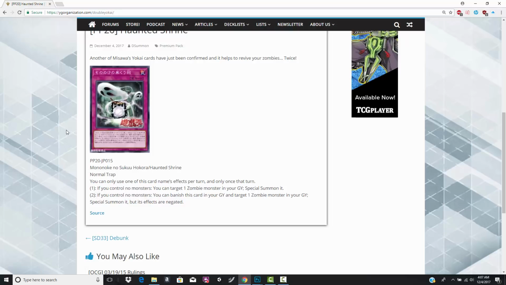I've never thought that zombies naturally work all that well with trap cards. That's why, historically, a lot of the cards that really support zombies, cards like Soul Charge, Burial from a Different Dimension, Card Safe Return, even Book of Life, have always been spells, because you kind of want to get your zombies out of the graveyard as soon as you put them in the graveyard. You don't want to have to wait a turn. I know Shiranui have their Icarus Attack card that's pretty good, but again, this is a card that requires you to have no monsters on the field, and in that case, you're probably losing. If you set this and you have no monsters on the field, you're probably getting beaten badly.